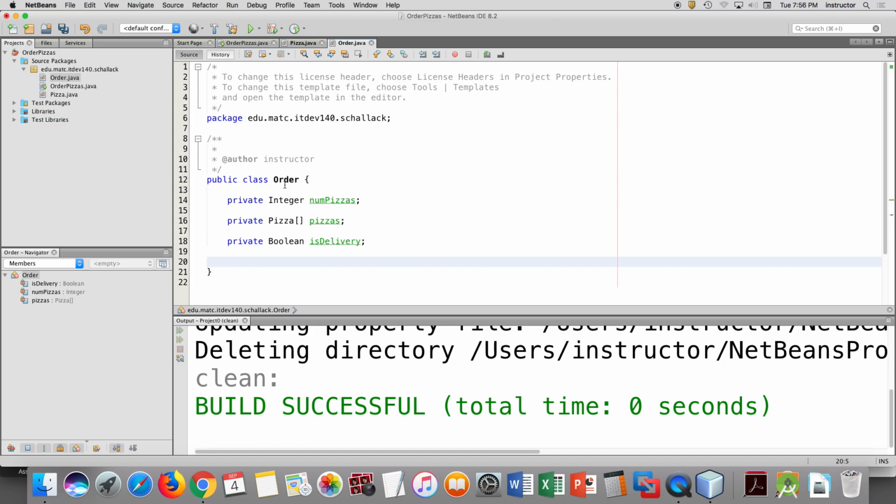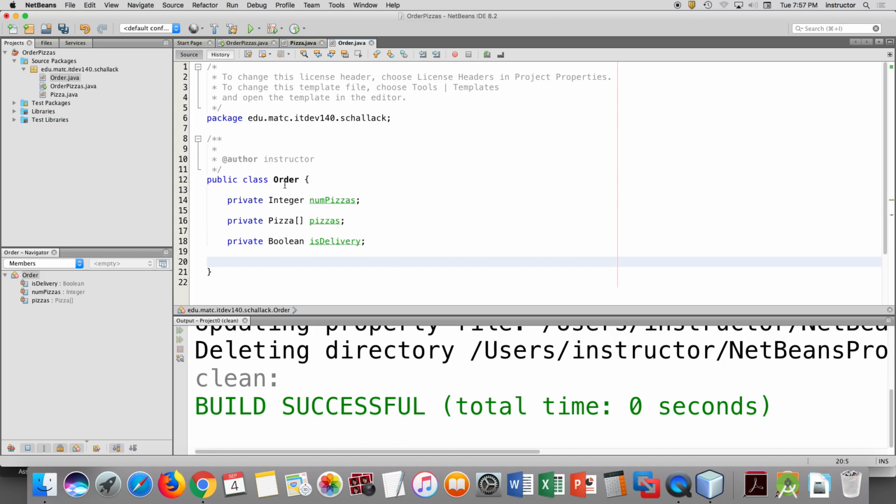Now, I'm not going to put a total on here. Why do you think? I'll calculate it here actually, but you're right. I want to calculate it. How many pieces do I have? Well, I don't know. The order doesn't know how many pieces it has, but the order can find out how many pieces it has, and it can add up all the costs and output a total. We'll see that in a moment.